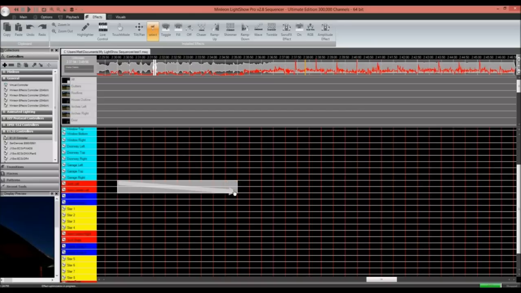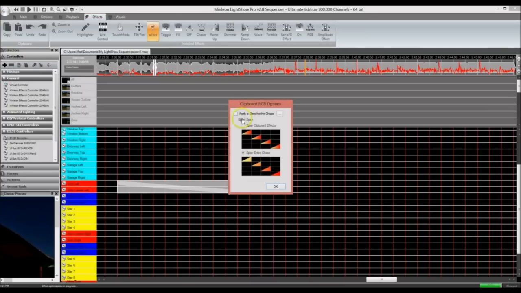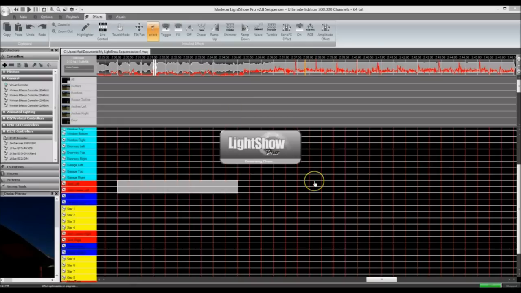So this case is going to start off on the far left hand side of my arch left and finish on my arch center left, on the right hand side of that. Again, we'll just do a linear chase. I'm going to leave it at the same colours because I had the red and the green there, and I'm going to generate the chase. Now we're looking at about 84 pixels, so 246 channels. It'll only take a minute to generate. It shouldn't take too long at all. We should see the timing marks pop up soon.